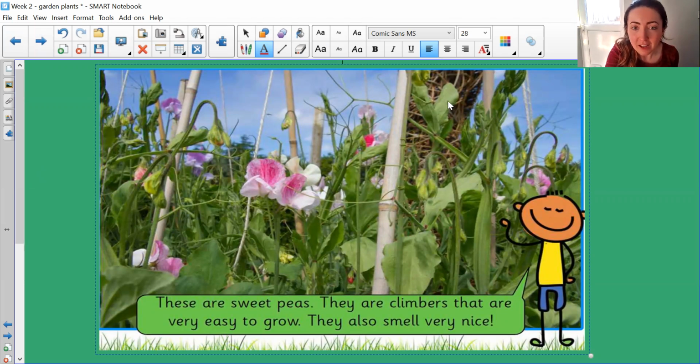So you can see here, these sweet peas are attached to these wooden rods, and they're going to grow up that. Okay, they climb up there, and they can grow quite tall, and they spread quite a lot. So they are climbers that are also very easy to grow. That's how they can spread really easily and grow really easily. They also smell absolutely beautiful. Just like in the name, they smell really, really sweet. So you might have smelled some sweet peas before you even noticed seeing them, because they smell so sweet and lovely. Have you seen them before?